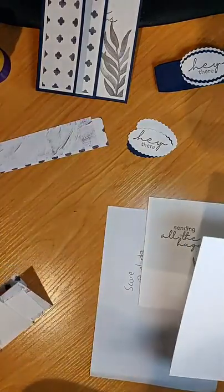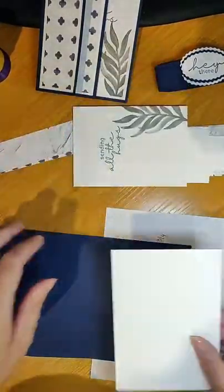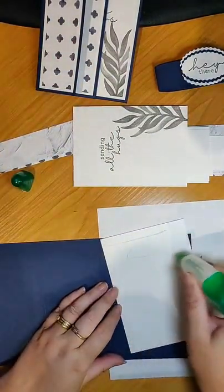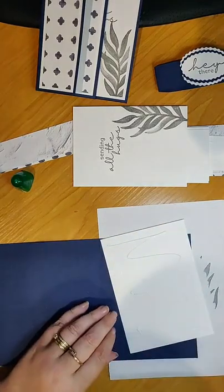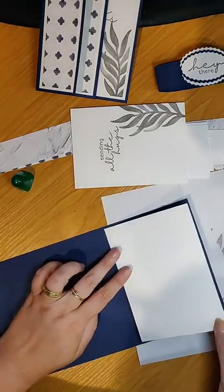All right, now I'm going to start by putting this together. Going to just glue. And I have glued all of the layers. So I'm starting with the biggest end.